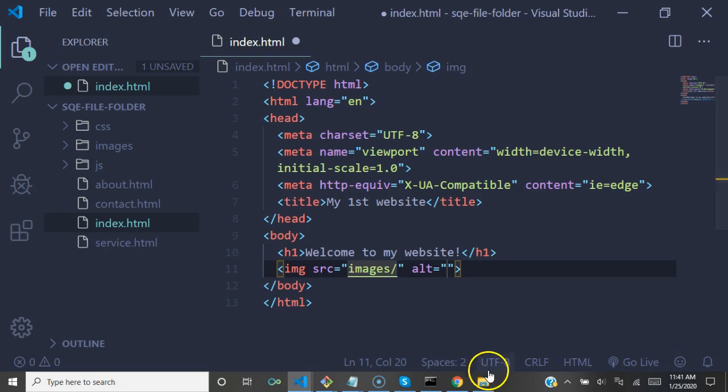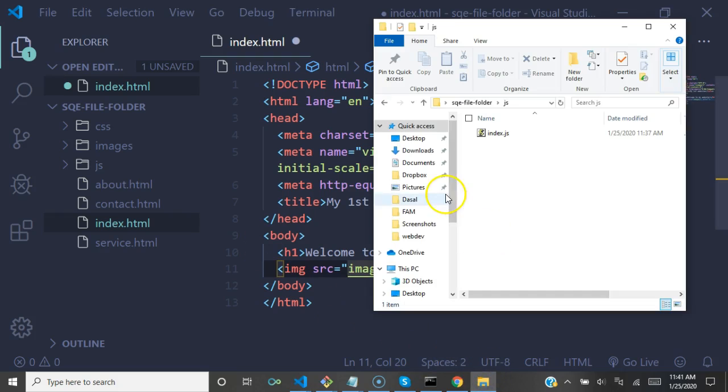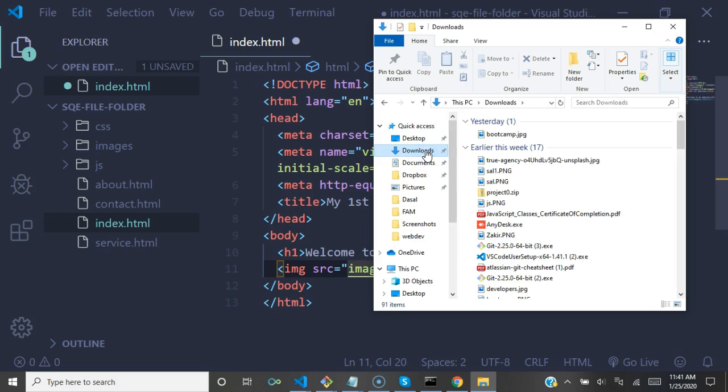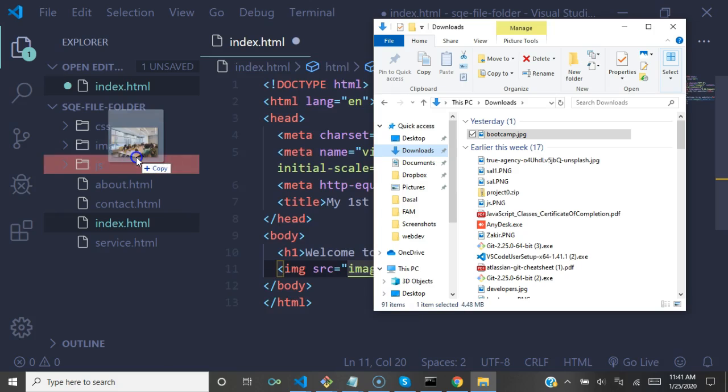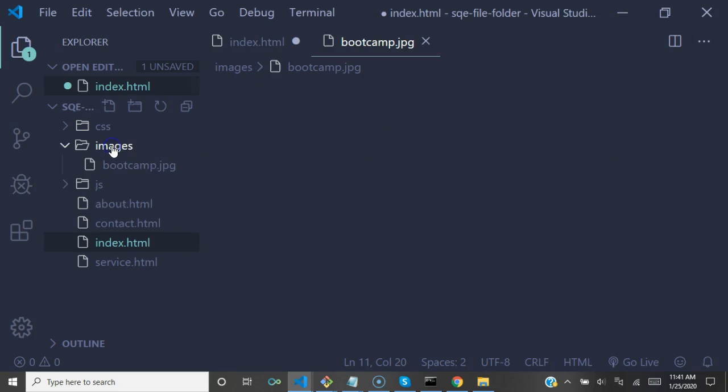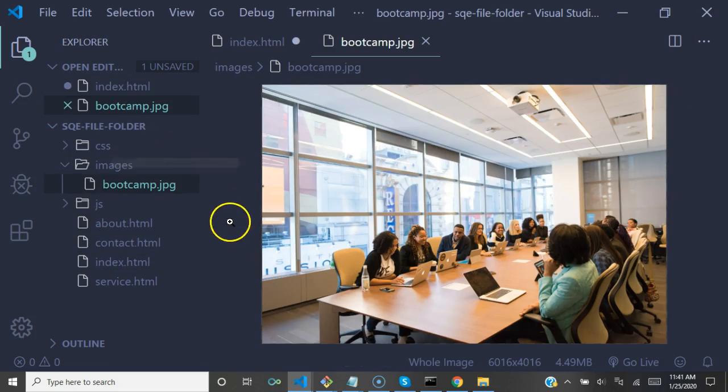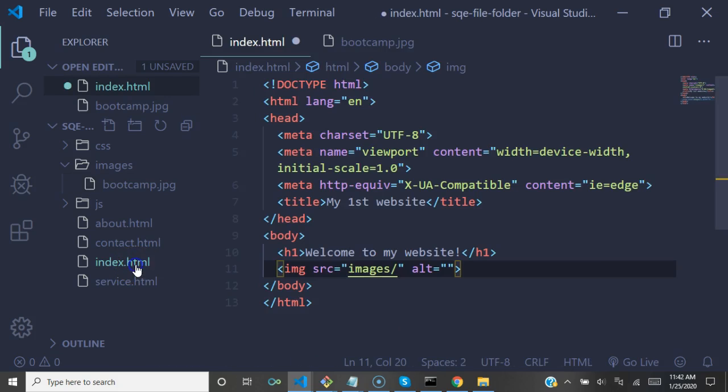Since I don't have an image, I can take it from my computer, maybe this one, bootcamp, and take it into this folder. Now what I can do is go to index.html and write again.